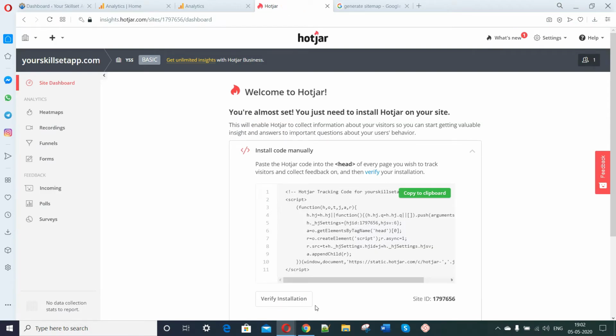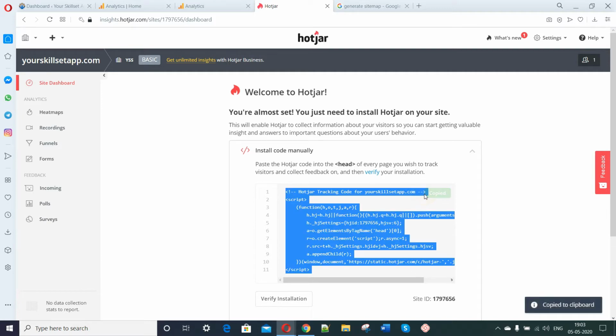So as soon as you create an account in HotJar and log in, the first thing that you see is this particular page. Now this page or this particular instruction is guiding you through how to add HotJar into your website. So HotJar will be using this particular code over here. Now this code, once added to your website, will enable HotJar to access your web page and gather your users' information. So I'll simply copy this code and add it into our website so that HotJar can access our website.